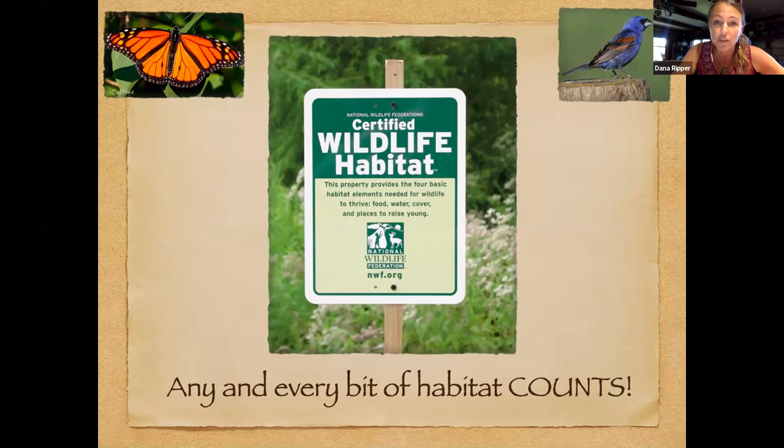One of my favorites is the National Wildlife Federation's Certified Wildlife Habitat program, where you sign up online, tell details about your yard, and get a nice sign certifying your wildlife habitat. They accept a variety of sizes. I recently learned NWF expanded this program to faith organizations, so churches and synagogues can get involved as well — more of a community outreach effort. Their philosophy: every bit of habitat counts.